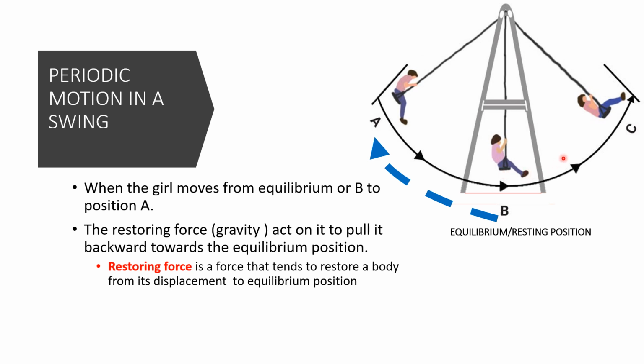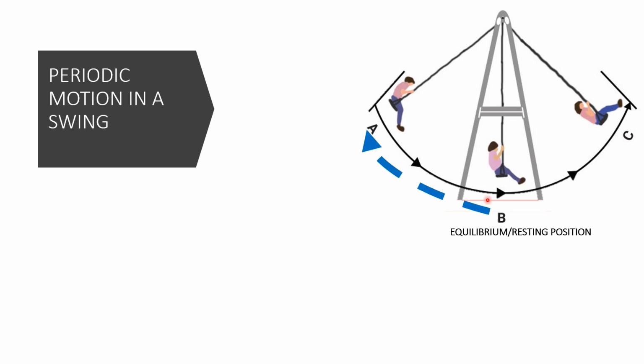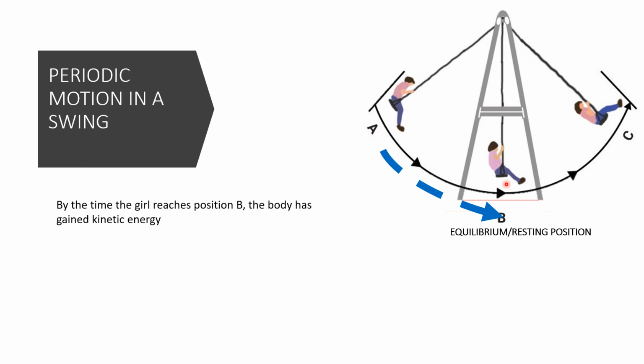So, why does it move again towards C? This is the reason. Let's say, again, the object moves from B to A. Then, because of the restoring force, it goes back to the equilibrium position. Once it reaches the equilibrium position again, our girl in this position will gain kinetic energy. So from B to A, then because of the restoring force, she goes back to position B. At that time, this object will gain kinetic energy. And then, it will move along to this position C.